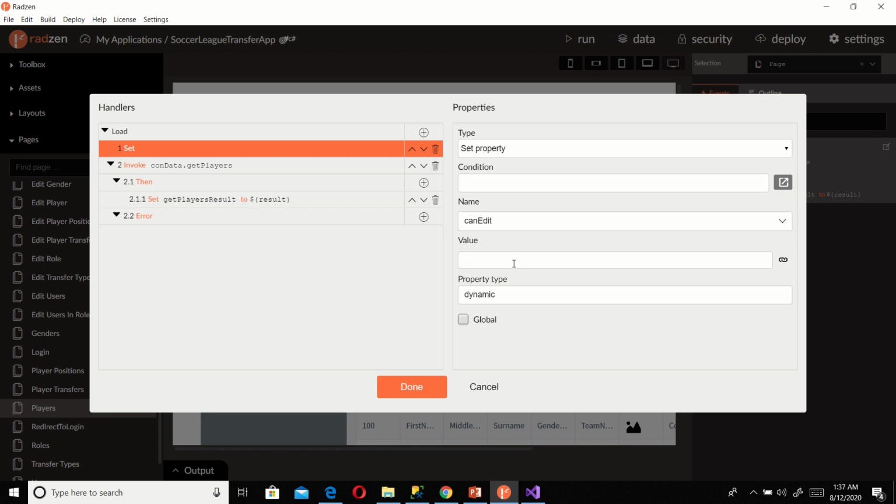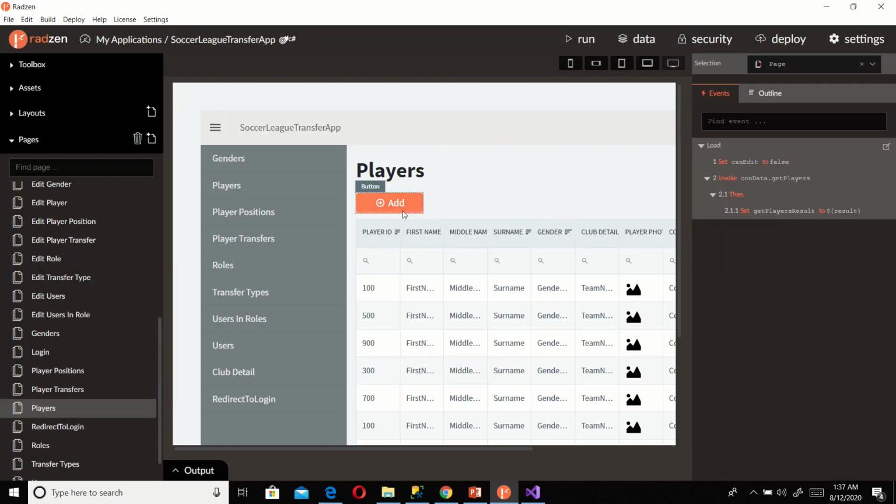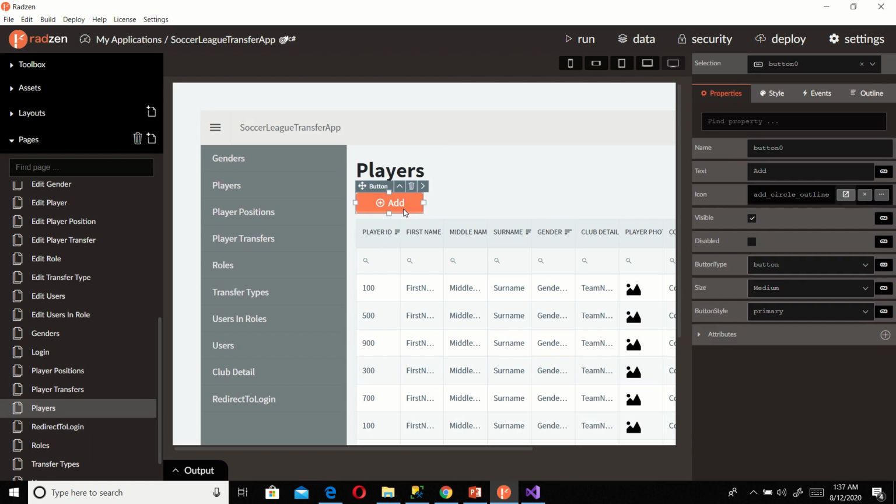And right now, I will change the value of can edit to false, which is Boolean. So I say done. Then I will go to the players button.